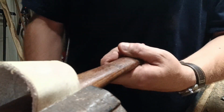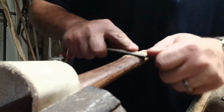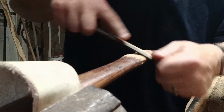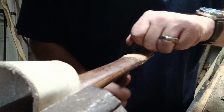Yeah, I think at this point I'm going to just transition solely to this 4-in-hand here because that spoke shave is just going to be probably a little too aggressive. I don't want to take off any more material than I already have. Well, that's not true. I want to keep taking material off, but I don't want to go too crazy.